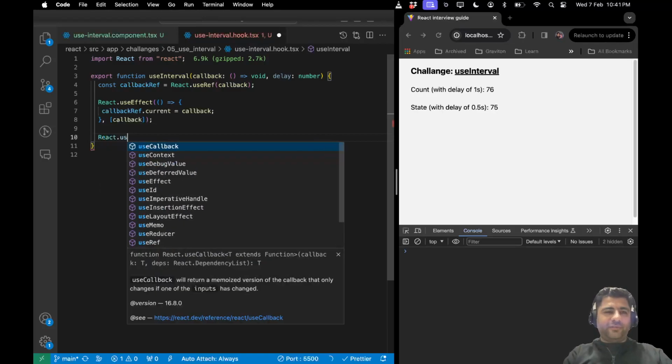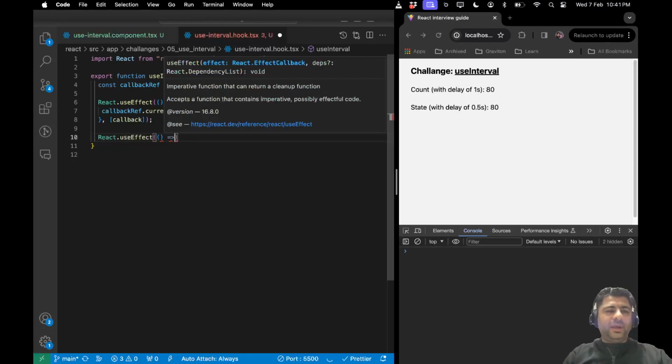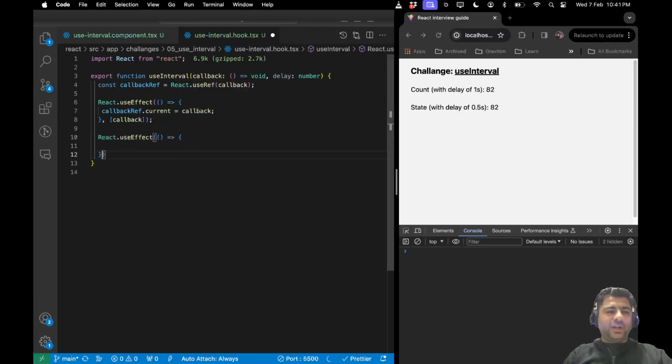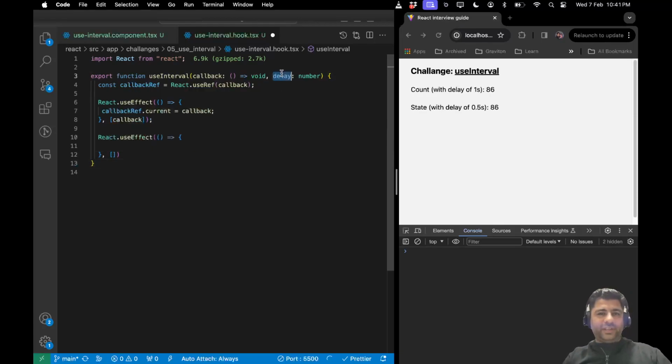Now, because it is a reference, I need not define it as a dependency to my useEffect hook, which will ensure that my useEffect runs once only, or maybe on the change of this delay parameter only. So whenever the delay changes, then we definitely want to reset the last timer and trigger a new setInterval with the latest delay.